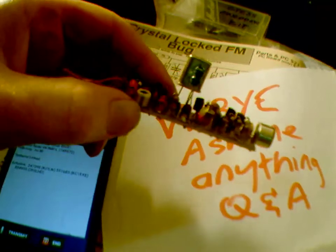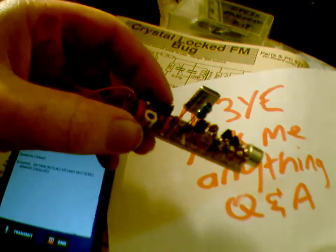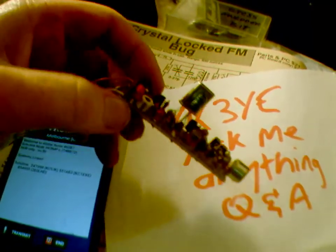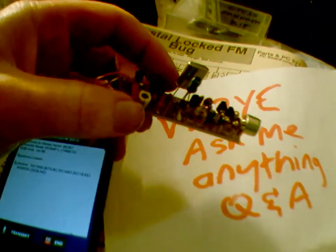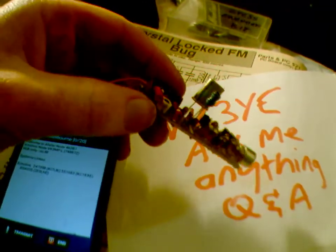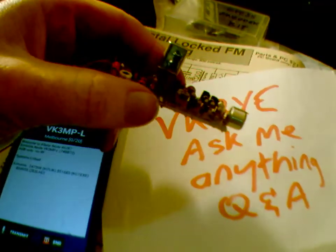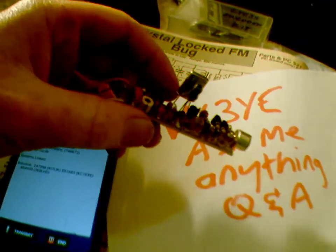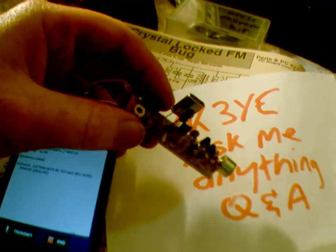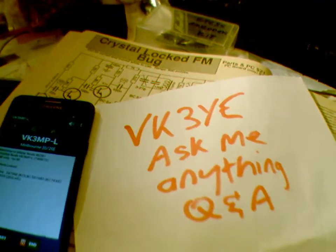So I have built this one. I haven't yet used it. I've put in another coil. I need to modify it because it was on the wrong frequency. There was an FM broadcast station too close by. So maybe I can get some indication it is transmitting somewhere. I've got no idea as to its range, so I might do some more adjustments with this. Maybe it could be a future video, but yeah.